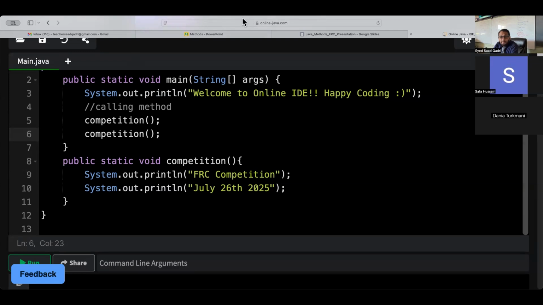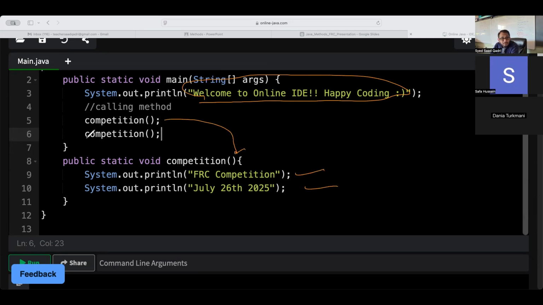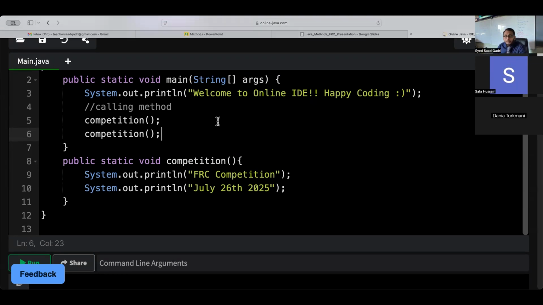So the first time the program runs, it will display this line, welcome to online coding. Then the competition will make these 2 outputs. Then this competition will again run these 2 outputs. So it'll be a total of 1, 2, 3, 4, 5. Yes. Okay.